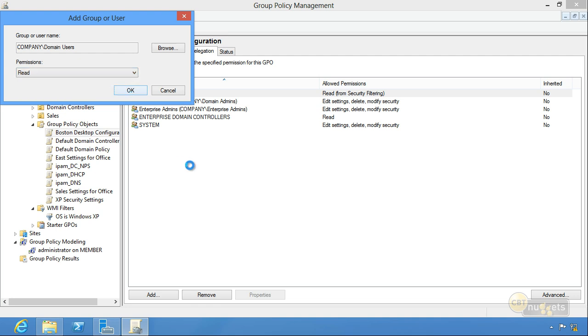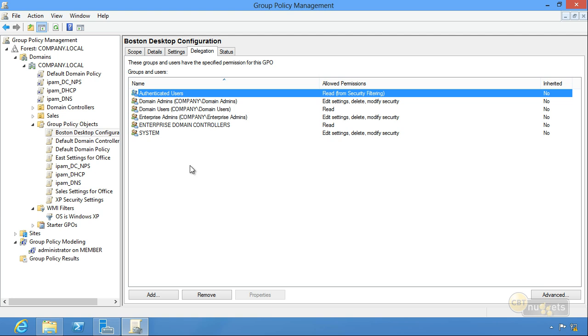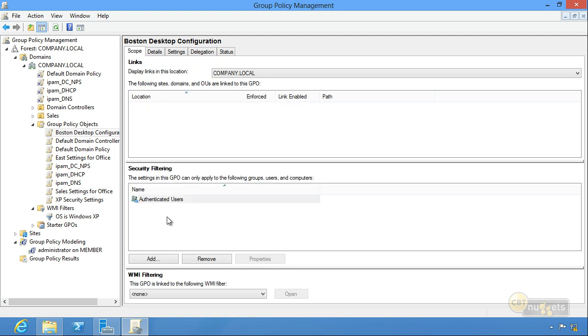I would typically rather do this on the security filtering tab than doing it directly here, just because I think it makes more sense to have this scope tab show every place this could apply. So if we click over on this now, you'll see that the security filtering section doesn't list domain users, although this will apply to domain users.